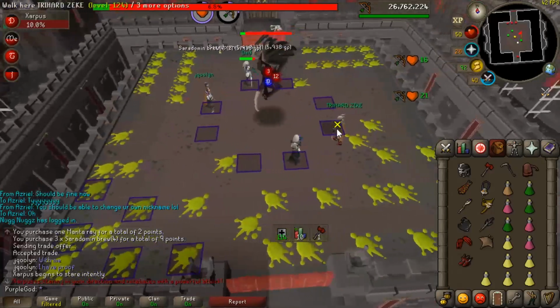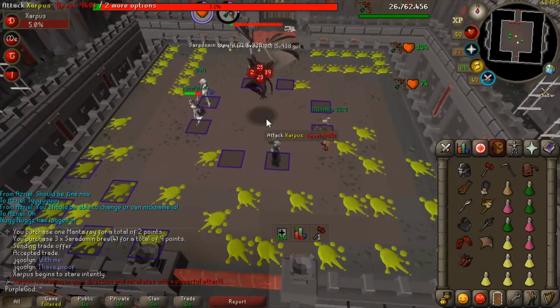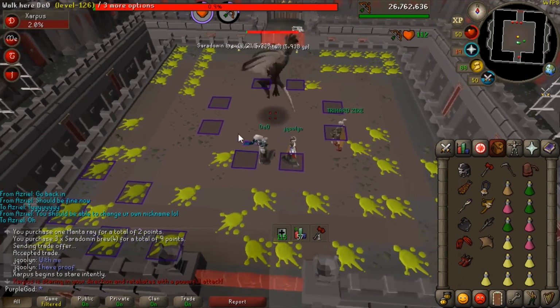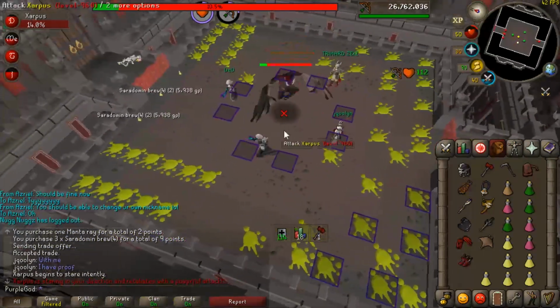Xarpus will turn every 8 ticks, which means with the blowpipe, which is a 2-tick weapon, you can get 4 hits in with 1 tick error of margin. With a whip, you can get 2 hits in before you gotta move to the next corner. I suggest standing next to the corner that he's looking at so that when he turns, you can go to that corner and be sure that you can attack safely.